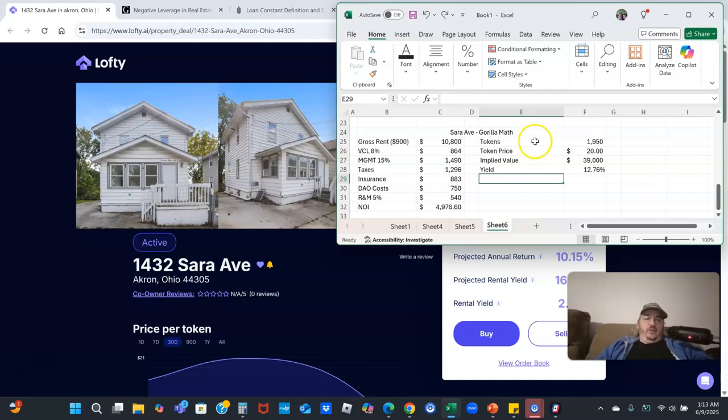But then getting back to this one in particular, and I think this is true for a lot of them. When I start to do the math around, is this a good yield, this property's implied value is $39,000. If you ever got this up to a $40 token price, $80,000 real world value, all of a sudden that yield's so low, there's no debt on it that makes sense. And because we have these large costs from Lofty that don't fit, I don't think this is a good fit for Lofty, right?